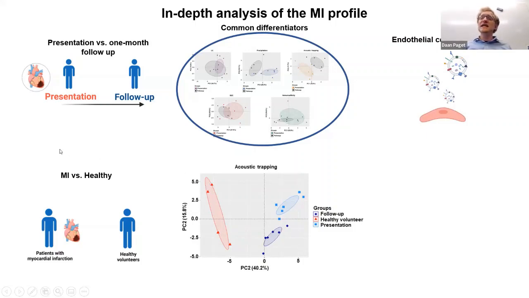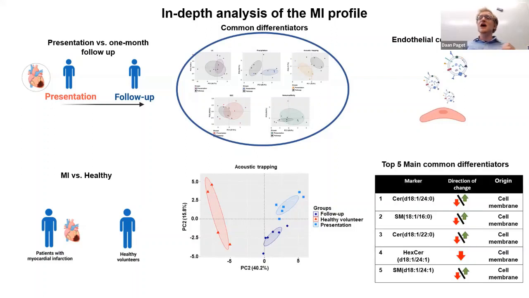And when we look at the key common denominators between these groups, we can find that it's mainly based on the lipid profile. So it seems to suggest that the lipid profile is differentiating these patients. And so the reason why, for example, here you can see the direction of change alters is because, based on the method, we've seen increase or decrease in the MI patients versus the healthy volunteers.